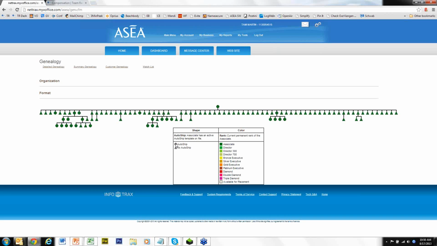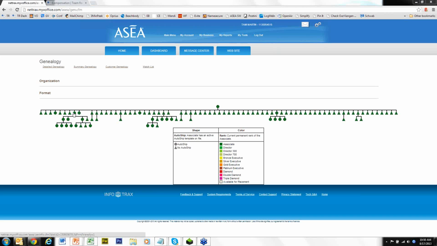Anyone who's a circle is on auto ship. Anyone who's a triangle is not on auto ship. Okay? So what I'm looking to see in the structure is, okay, I got 1, 2, 3, 4, 5 people there on auto ship. Okay?